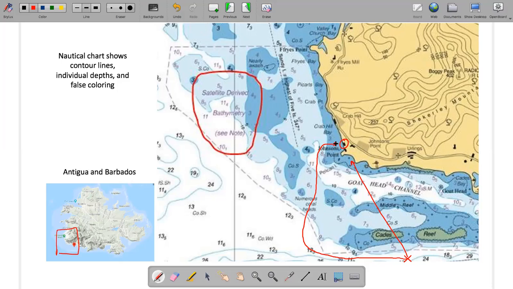And when you navigate in the water, you can't see under the water. If you're here, you can't tell how deep it is. The water is dark, and you can rely upon depth finders to help you out, but the navigational chart helps you get to where you need to be. So on this chart, these numbers here, like 12, 24, 19, 13, those are actually places where the depth has been measured. And this happens to be in feet: 12 feet, 24 feet, 19 feet, 13 feet. So you can see over here, there's a 3, another 3, 8. So those are very, very shallow places.